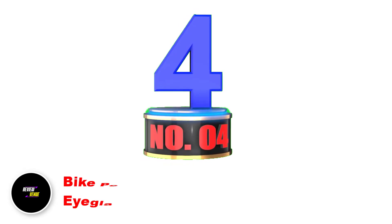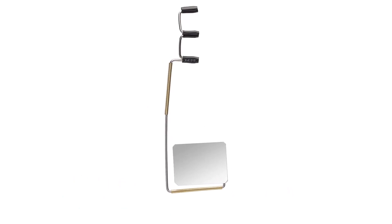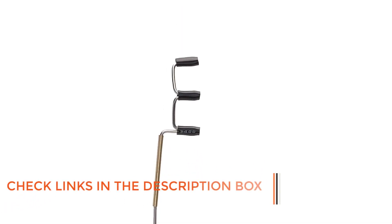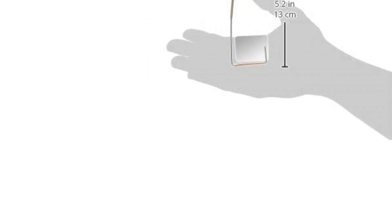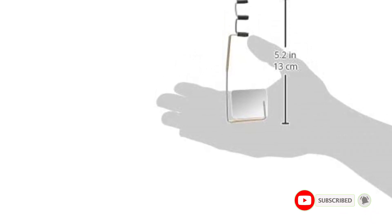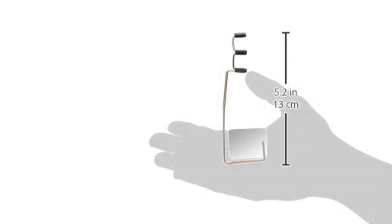Number 4: Bike Pedaler Take A-LX Cycling Eye Glass Mirror. The Bike Pedaler Take A-LX Cycling Eye Glass Mirror is a great investment for any cyclist who is tired of constantly adjusting their bike mirror. It can be easily attached to your helmet or glasses and has three pivot points for adjustability. The mirror is frameless and built to be durable, allowing for an unobstructed and clear view without vibration. While the initial adjustment process may be slightly challenging for some, it's a reliable and convenient tool to have on your rides, especially if you need to keep an eye on a group of riders behind you. Overall, this mirror is a solid option for anyone looking for an adjustable, durable, and clear rearview mirror.